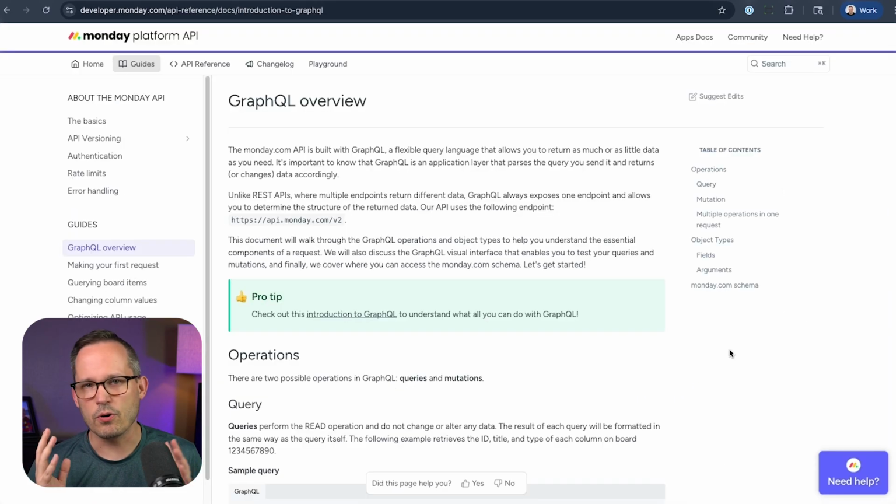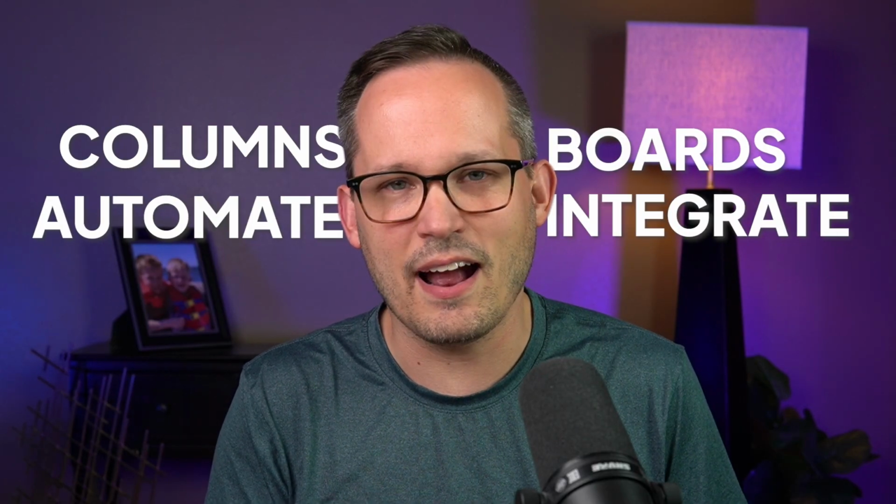And if a Make or Zapier doesn't cut it for you, Monday's got a really robust API. Now, they use GraphQL, so it can be a little bit more technical to understand. You might want to have a developer do this for you, but it can be pretty flexible once you understand how GraphQL works. So with all of these options to add your own columns, add your own boards, automate, integrate, the API, Monday really lets you take the platform and create what you want out of it.